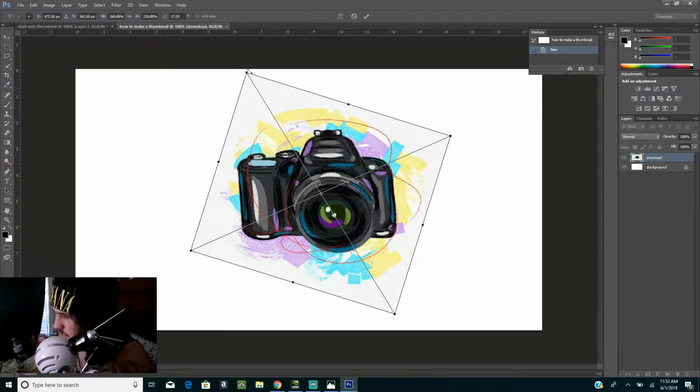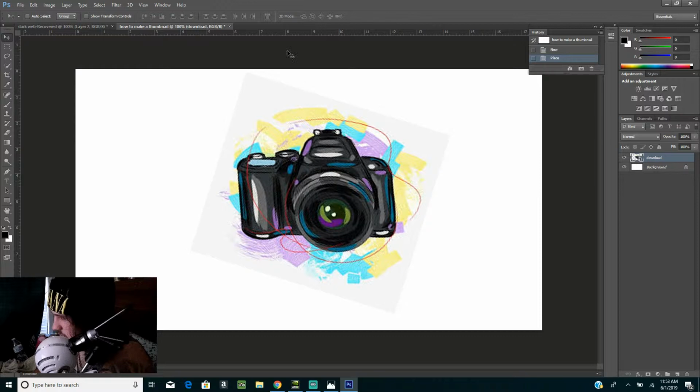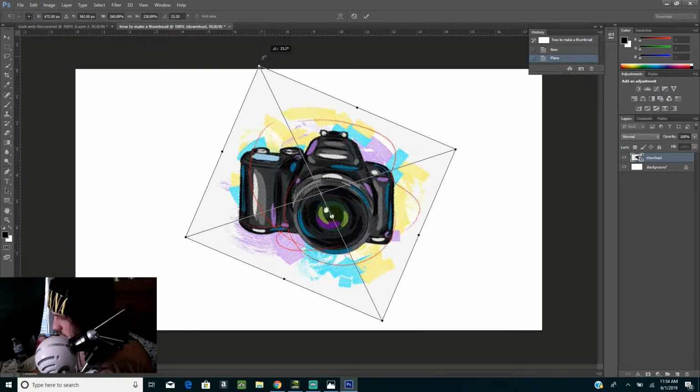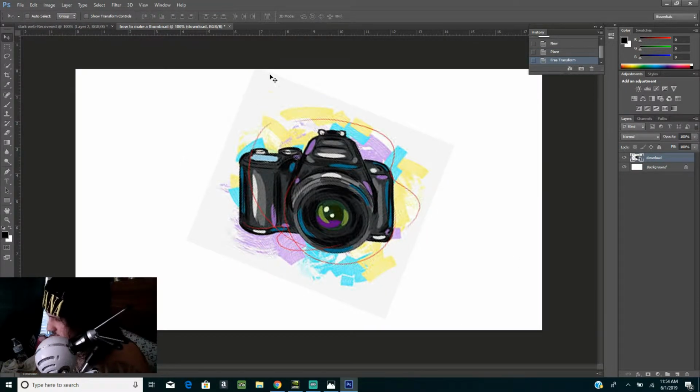Whenever you're placing it, this little box that's around it is like a Control T box. So basically, if you go off of this and you hit place, and you want to get the Control T back, you can see that we have it selected over in the corner here, and then you just hit Control T, and it'll bring back the place so you can move it around again. Just a little tip.